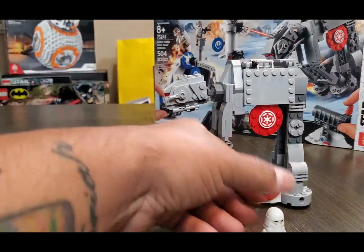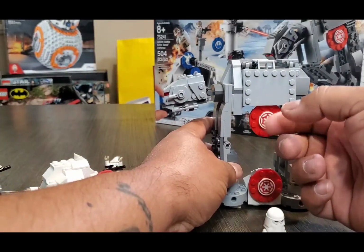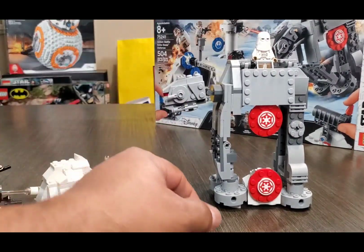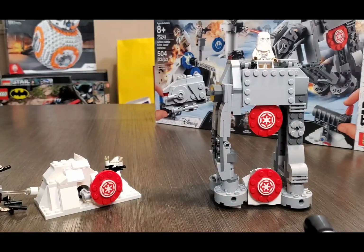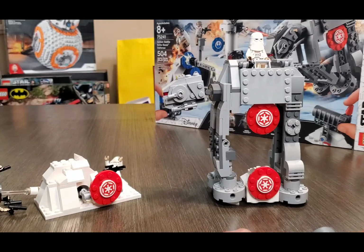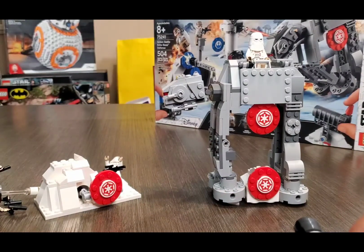I hit it, but that's one of my gripes. I hope I did the build right, but you hit it, it doesn't have much movability here. It just barely taps it, and it doesn't really give it a full range to push itself up and push itself out, but it did kind of hobble over. We'll give it one more shot and see if we can get it out of there. Dang, see, I hit directly, and that sucker didn't move. He stayed right in place. Yeah, again, dead right on it, and nothing. Here we go, one more time.